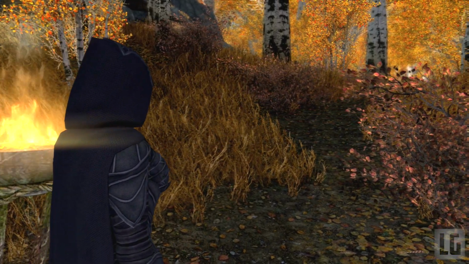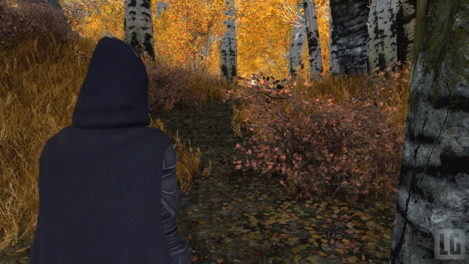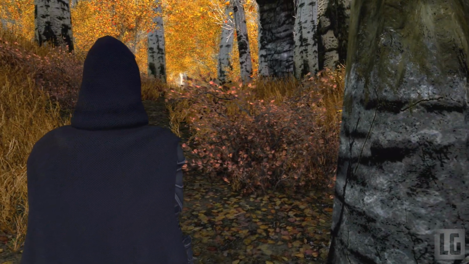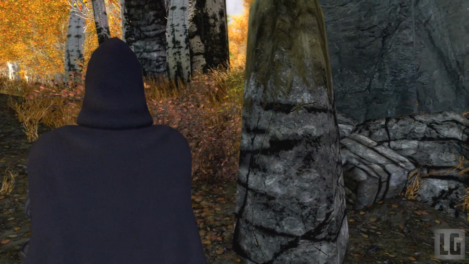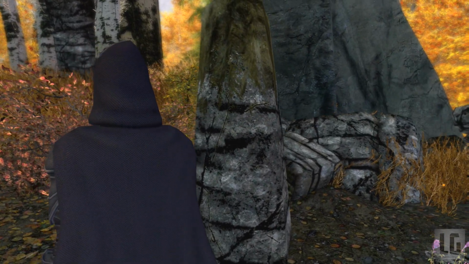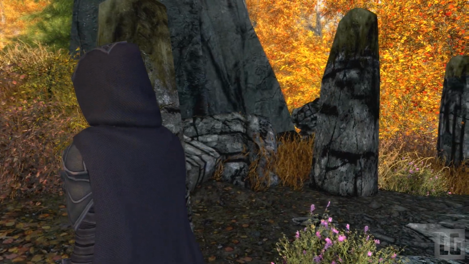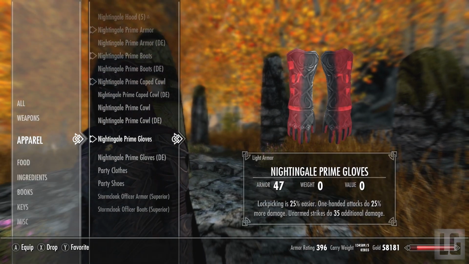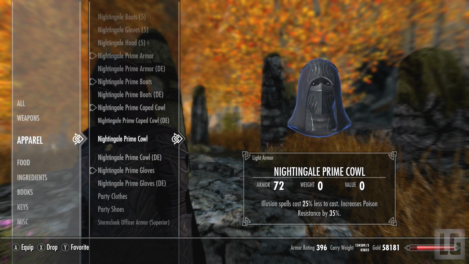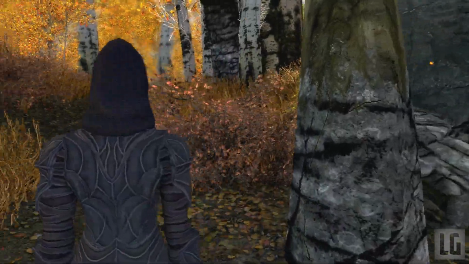The enchanted versions obviously can't be enchanted again because they have these following enchantments on them. The armor enchantment has increased stamina by 40, and 50 increased to fire and frost resistances. Boots have muffled movement, but they also have 35% increase to sneak. The cape and cowl have 35% poison resistance and 25% increase to illusion magic, and the gloves make lockpicking 25% easier, one-handed attacks 25% stronger, and unarmed strikes have a plus 35 damage to them.